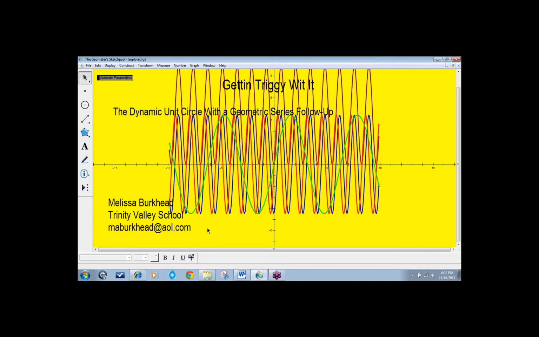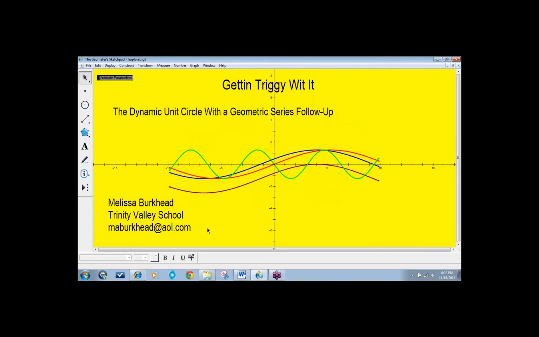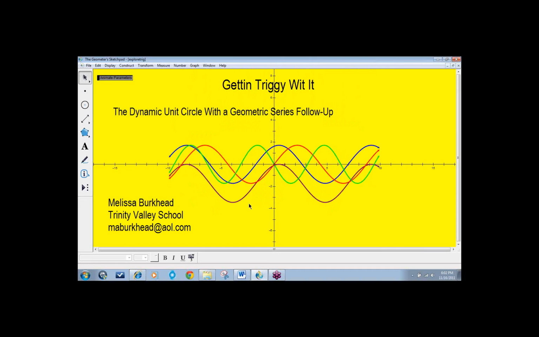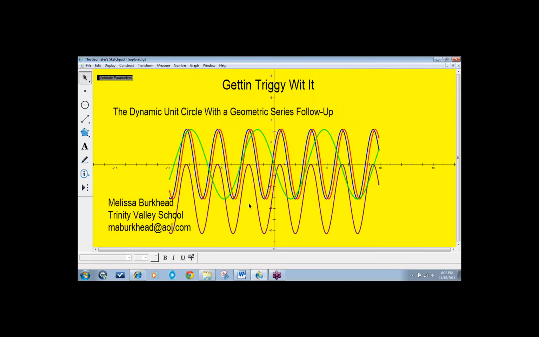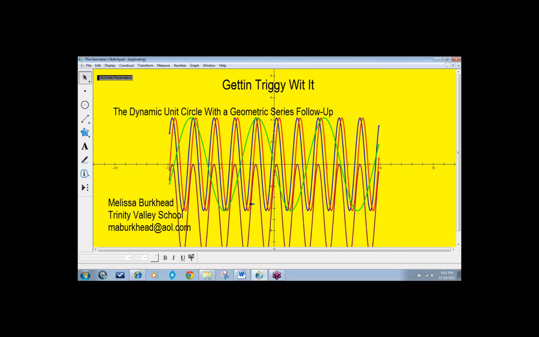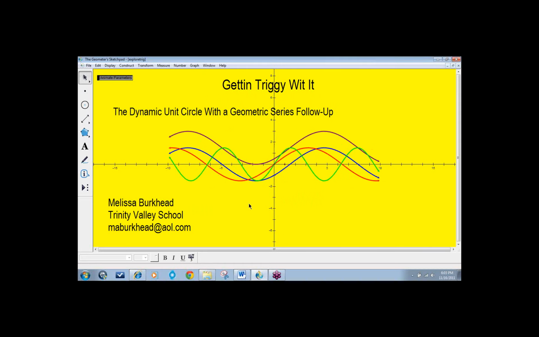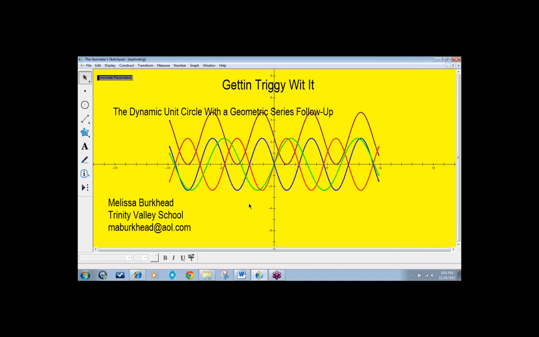In addition to that Sketchpad file that I'll post, and we'll try to post it in both version 4 and version 5, we will have a Microsoft Word document, and this is just what I use in the classroom, the questions that I ask my students and the relationships. So there we go. I guess we'll get this party started.